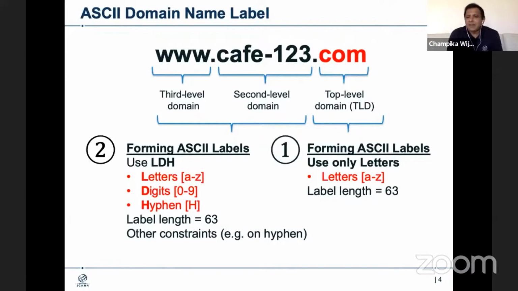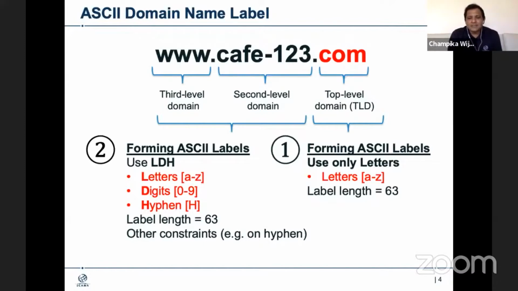So someone might ask, why can't we have numbers in the top-level domain? Then there could be a lot of confusion. For example, if someone picked 123 as a TLD, then this can be easily confused with an IP address as well. Because even in domain names, you have different labels. So people can select numbers for all these labels, and this can be easily confused with IP addresses. So as a rule, in top-level domains, we cannot have numbers. We can only have letters, from A to Z.